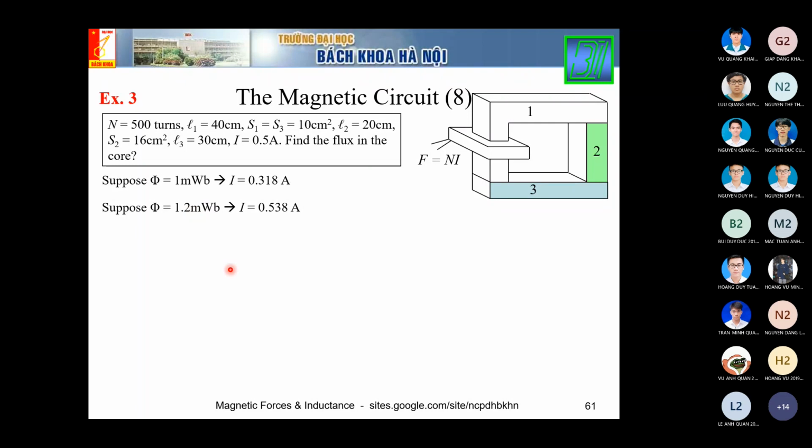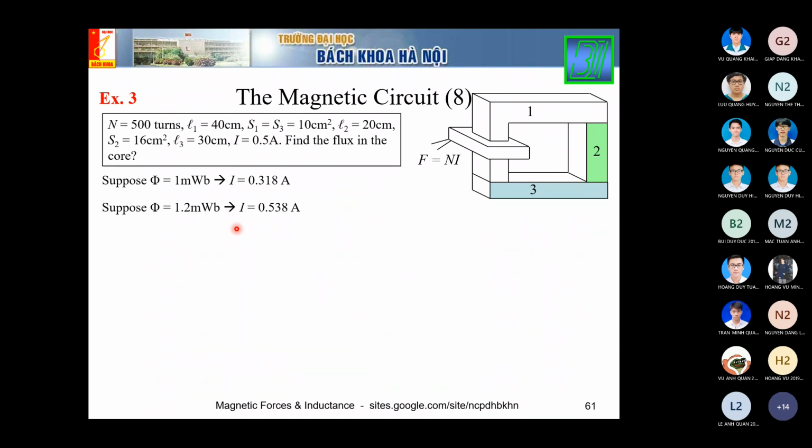Okay, do you know this method? We can say this one is the estimation method or trial and error method. The bad news is that we still haven't found the current, the answer, because this one is a little greater than the given current. But the good news is that we circled the answer. You see, the answer is somewhere between 1 and 1.2 because the current here is before and after the given current. Are you okay?